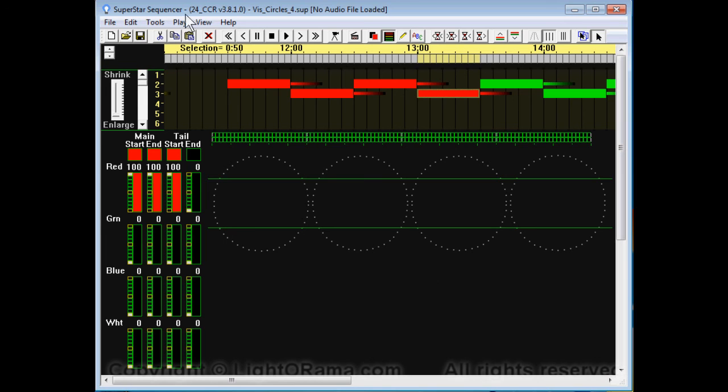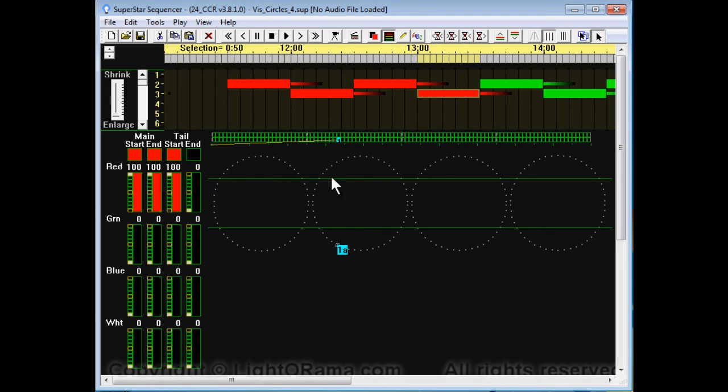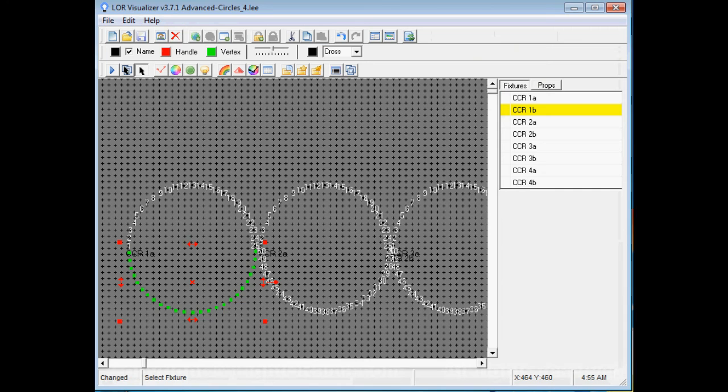In Superstar, you set them in the configuration dialog box, but for a visualization file, it gets all the configuration information from the visualization file. And also, if you just have 2 circles, then you could go and delete 2 of the circles here and save the file to a different name and import that.